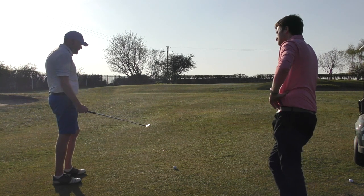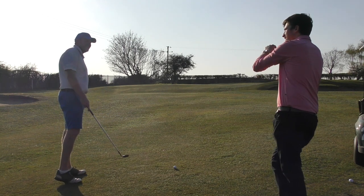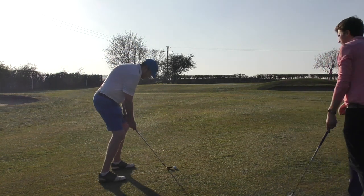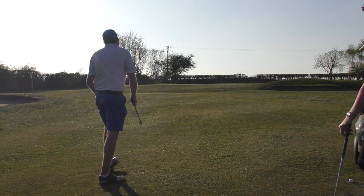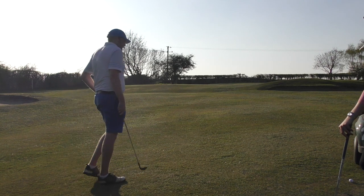The other thing I do is sometimes open it up. Okay, yeah, I'd be more inclined to do that if you're playing the flying-it-all-the-way-there one. Show a couple of them. I think that's how I play this shot, just as normal. That looked good. That's probably the only way you can leave it short at all from there, isn't it?